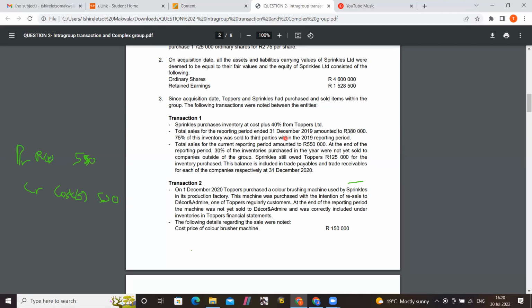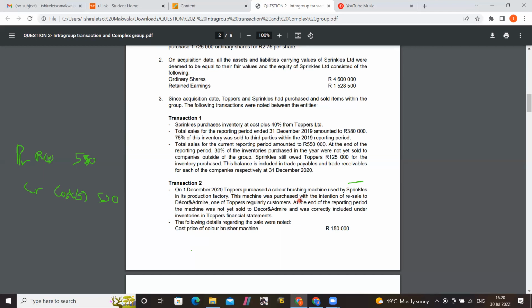This time, because it happened last year, where is that profit contained? Because cost of sales goes to profit and loss. Because it happened last year, is it contained in profit or loss? No, profit or loss works with amounts that happen this year. So that amount is not in profit or loss. It's actually in retained earnings, because amounts at the end of the year in profit or loss are taken away to retained earnings.